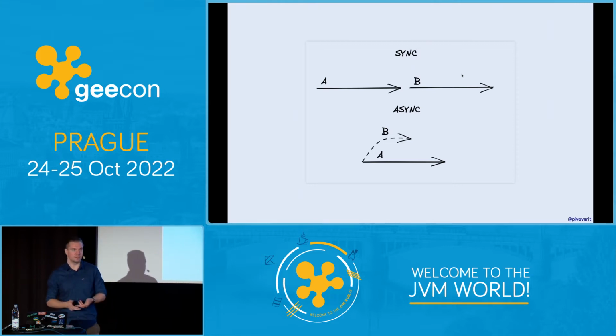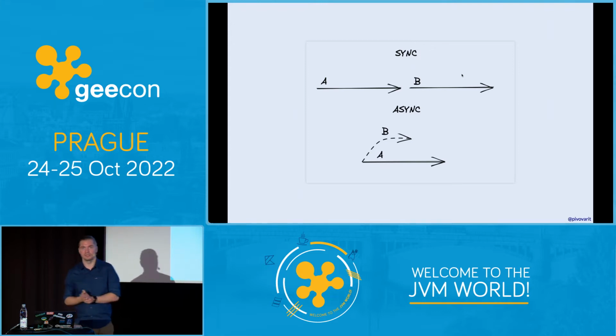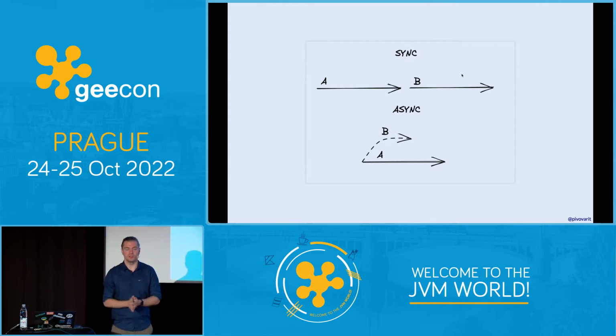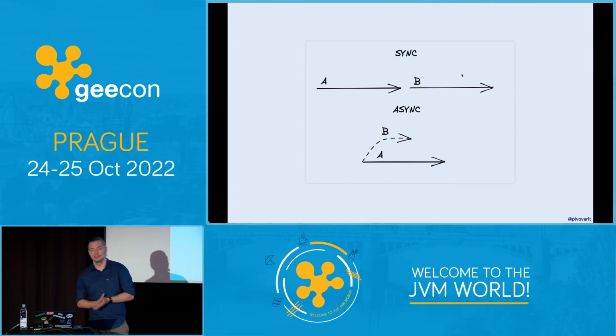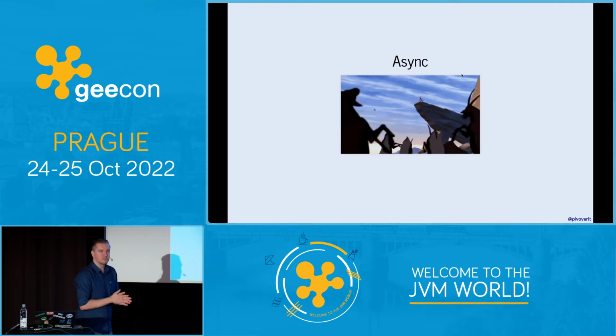Because if you start thinking about our computers suddenly working simply in such way, working on one thing at a time, literally, that would be, let's say, not squeezing most of the potential. That's why we have asynchronicity, which means those two operations can flow in two independent ways. Method A, method B can start in arbitrary points of time. They can complete as well. However, this poses some challenges, because suddenly when you have no synchronization between two separate independent flows, well, how do you receive a value from that?